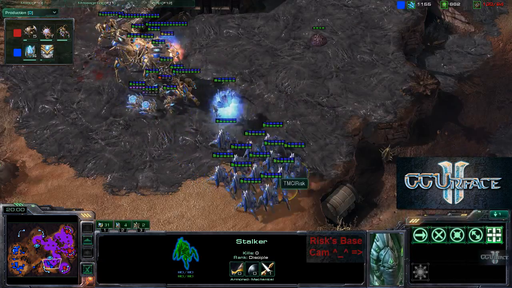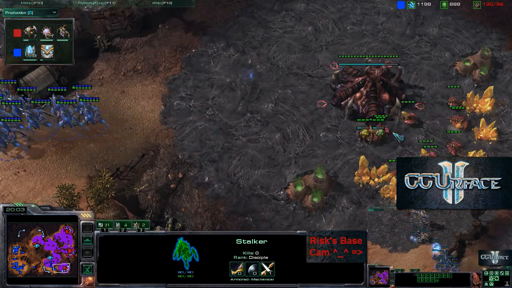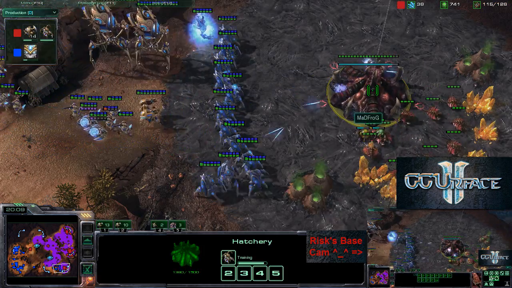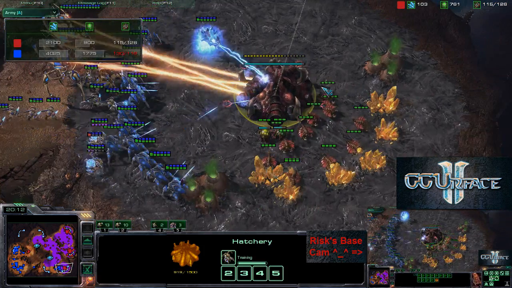He is going to come across the middle. He suspects his opponent has the gold expansion. I believe this is the first time he's seen it. Yes, this is the first time he's seen it. He's going to come over. The army size is at 115 to 130. Very, very close right now.